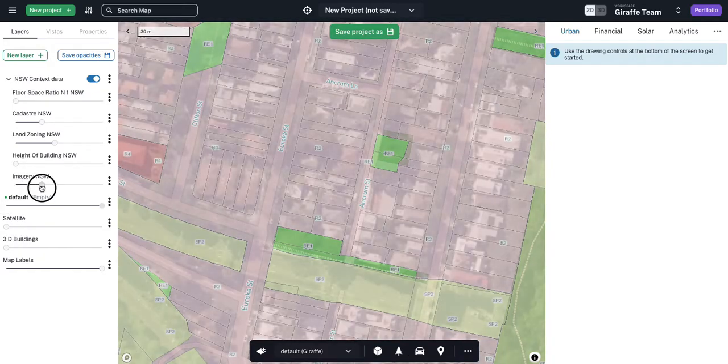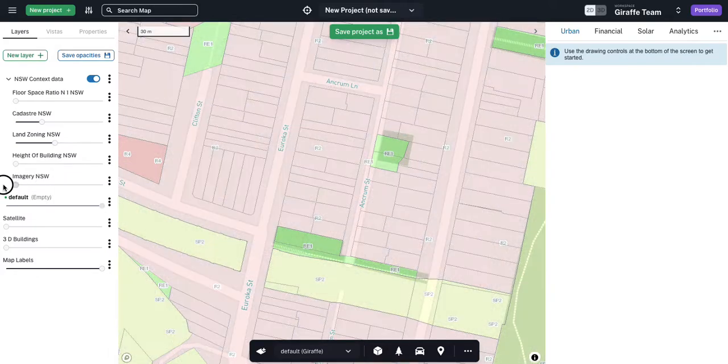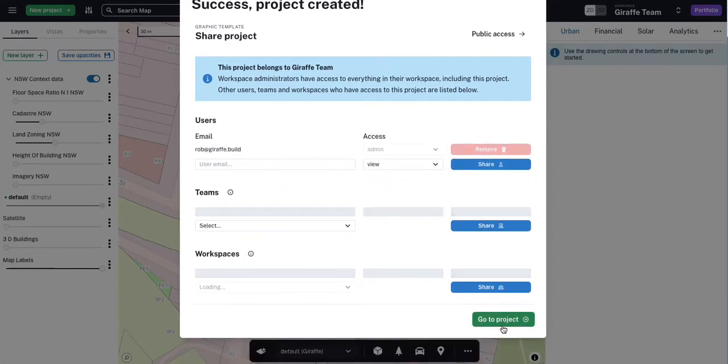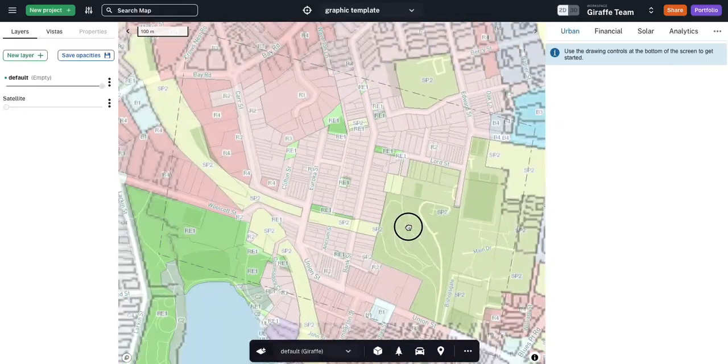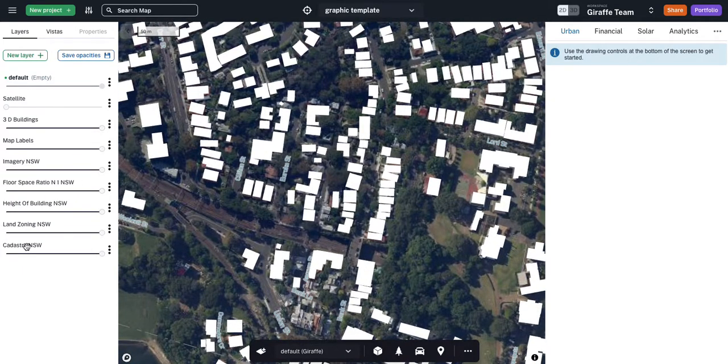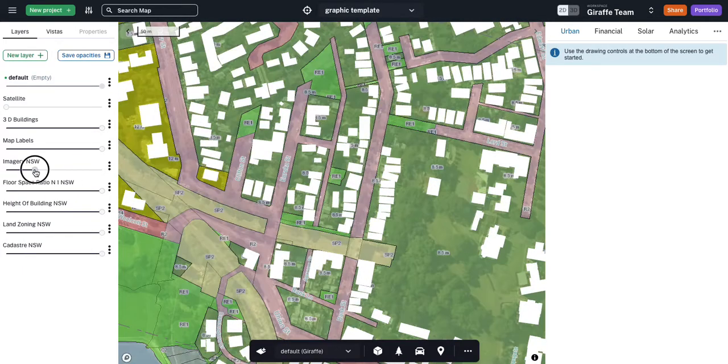or in this case, I actually use the New South Wales imagery because it's of higher quality. But I actually don't want to. I like this as a graphic. So I'm going to save this project, and I'm going to call it graphic template, and I'll show you why in a second. All right, and I'm just going to go to that project. Okay. All right, so I lose a bit of the grouping data that I so dearly loved, but that doesn't matter.